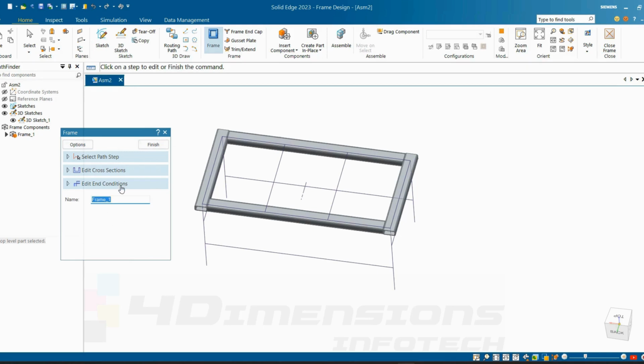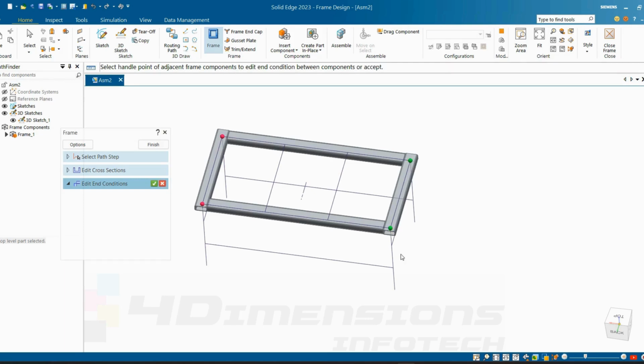You can see this chart. And here I'll select the end condition. Instead of selecting the end condition from the frame directly, I'll say OK and then here I'll select the edit end conditions. You can see this red colored dot will appear here at all the four corners, representing each corner individually. So now if I want to edit only these right side two corners, I'll select both the corners.